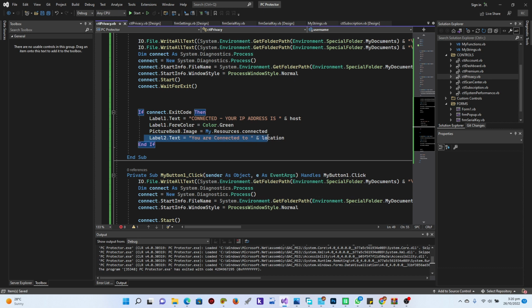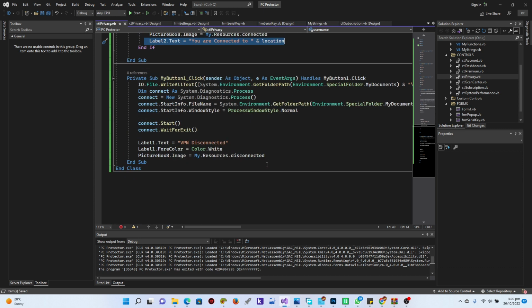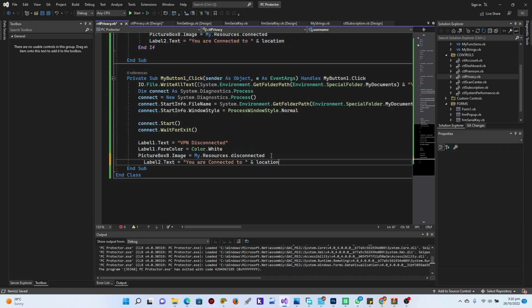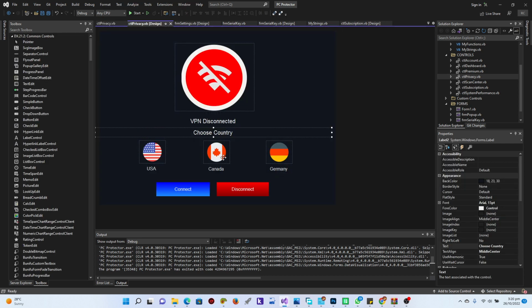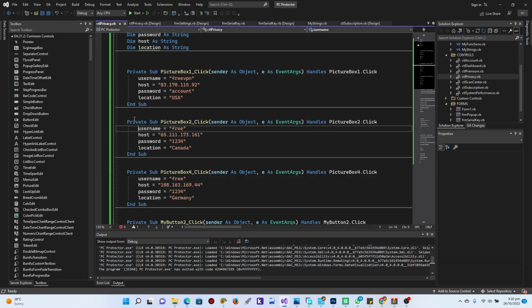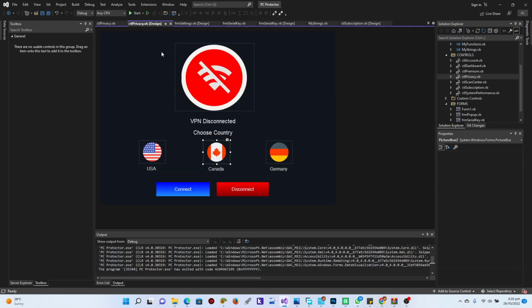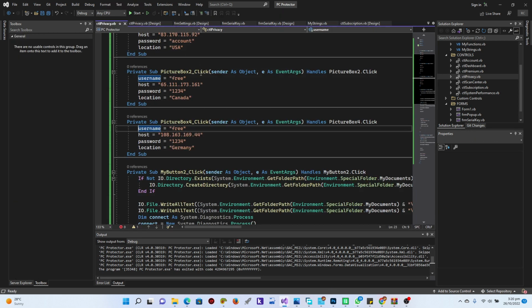So we're just gonna copy this and come here, then we say choose country. That looks perfect. So this is gonna be Canada, and this is gonna be Germany.